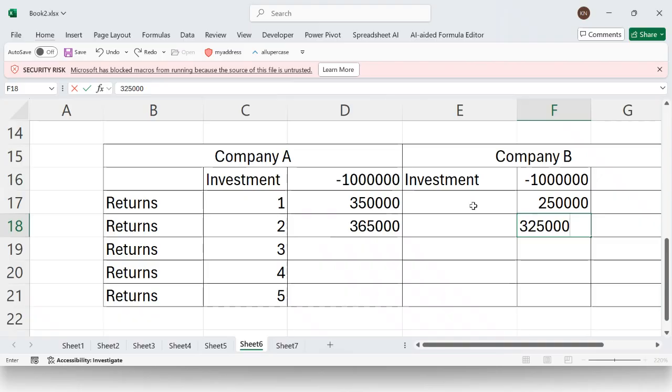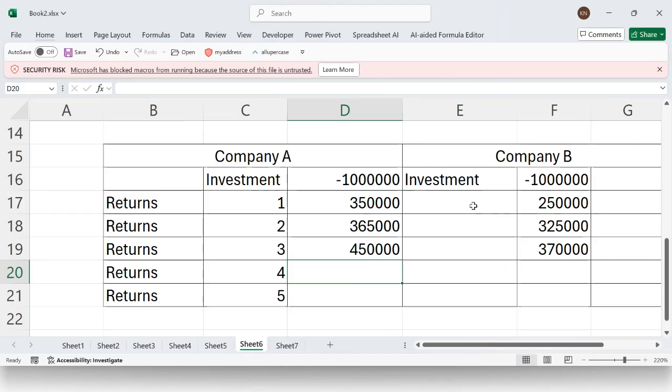The difference is huge, you can feel. Now here they promise a return in the third year of 4,50,000, and here they promise 3,70,000.